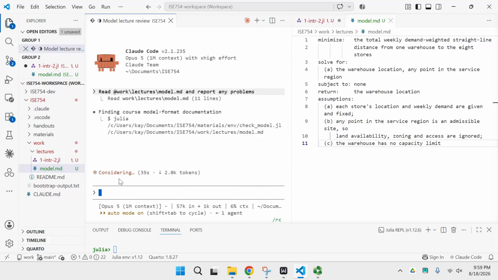Notice I kept it pretty open. I didn't say what particular types of problems. So Claude Code is going to have to guess what I meant by problems. It could be problems with the model, problems with the syntax. So this is an example of probably not a really great prompt. It would probably do much better if I had been much more specific about what type of problem I was focusing on. And because of that uncertainty, it's taking much longer.